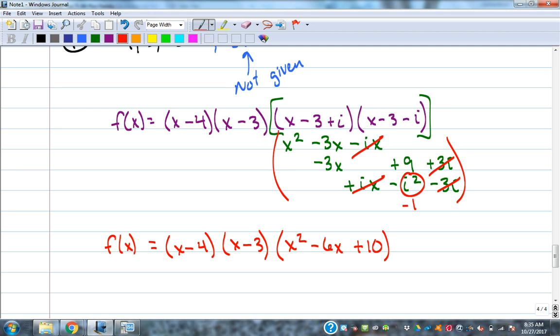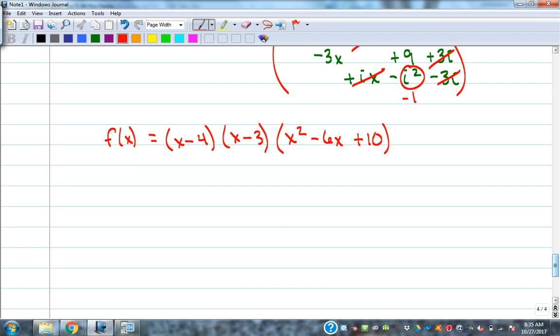All right. Now, this is where you've got options about how you go about doing that. If you want to multiply these two together first, you can. But at the end, you've got to multiply it all together. It doesn't matter. It's the same number of steps no matter which way you do it. I honestly think it's easier just to multiply these two together and get that trinomial, and say trinomial times trinomial. Because then you only have that one last step to do after you've done that.